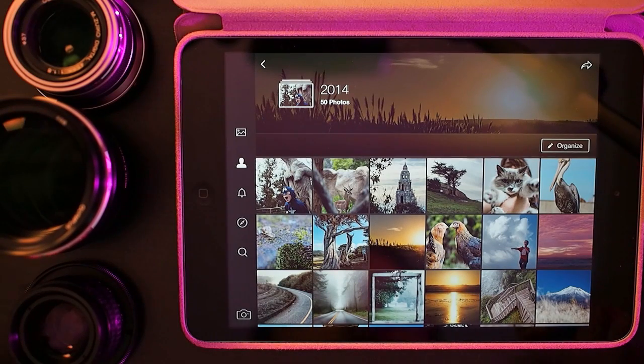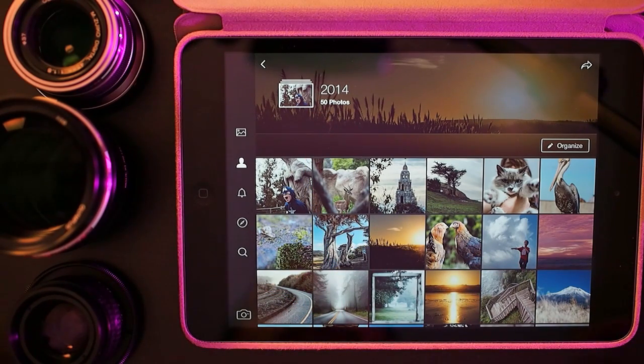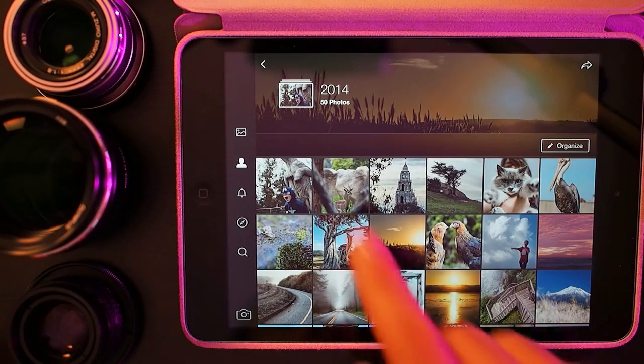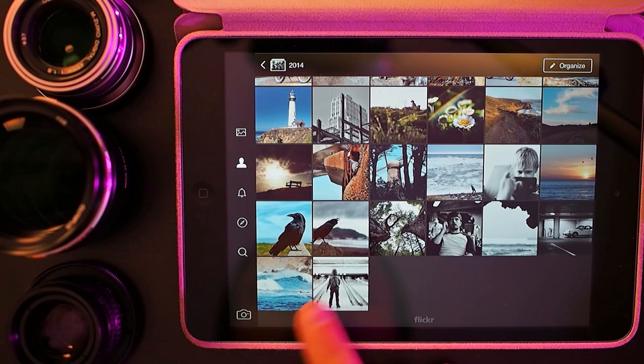All the photos you're going to see were taken with my Micro Four Thirds cameras. I had three different cameras throughout the year: an Olympus Pen EP5, an Olympus Pen EPM2, and at the beginning of the year a Panasonic GF3. To decide my top 50, I went into Flickr, created a new album titled 2014, and started throwing in my favorite photos. I whittled it down to 50 and I'm going to go through them one by one, tell you the story behind the photo, and tell you which lens I used — to give you an idea of what kinds of images you can get with these different lenses and my lens preferences.